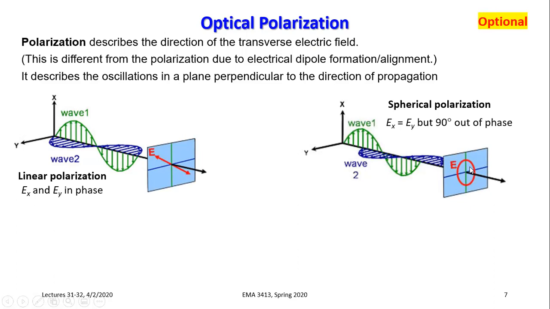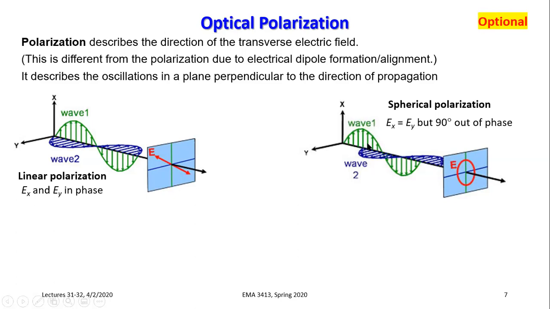at one point the total E field is going to be pointing. So when you, for example, start here, at this time, then the E field in the Y direction is 0, and the X direction gets the maximum. So you have the total E field pointing in the X direction upward here.